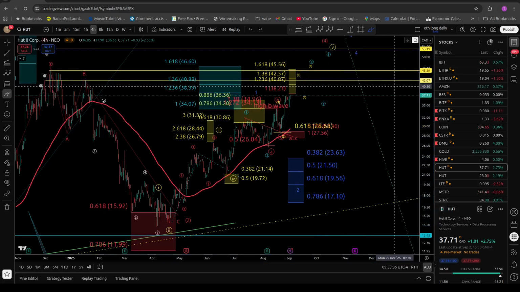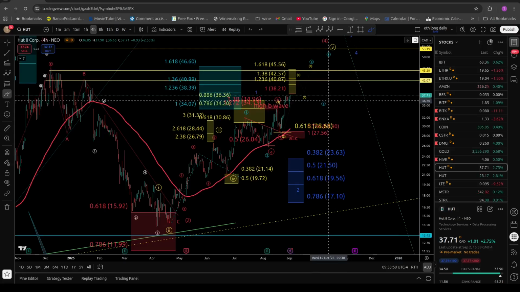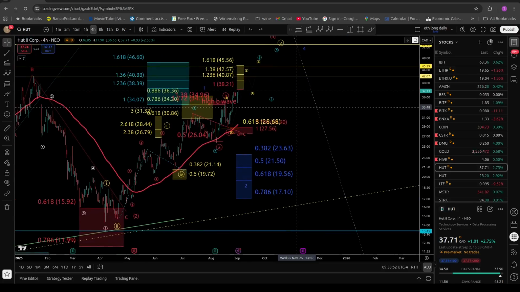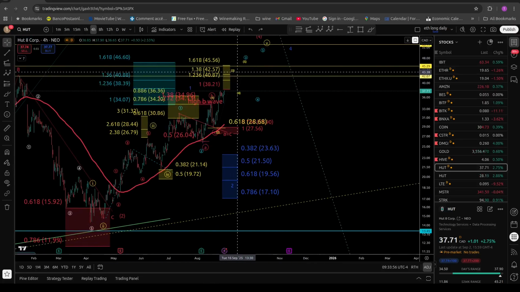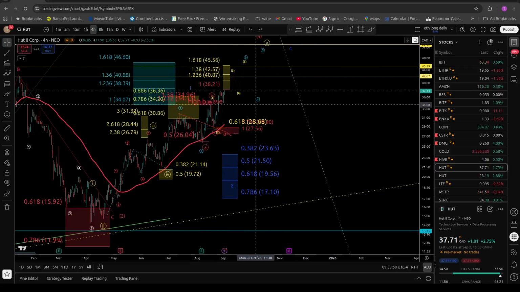For the moment, this is all speculation, but I've been asked how high, if Bitcoin goes to 150 or 200k, what would be the structure for HOT and mining to reach and follow that level. Once again, this could be just a wave A or a wave 1. After that, we're going to a wave 2 and go higher.